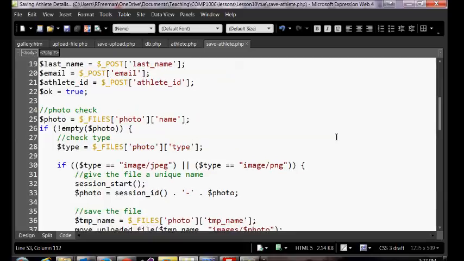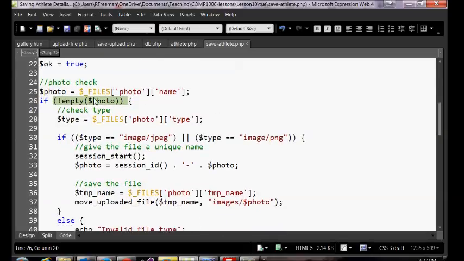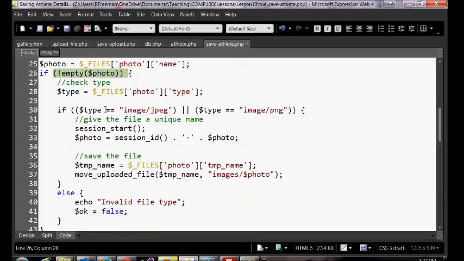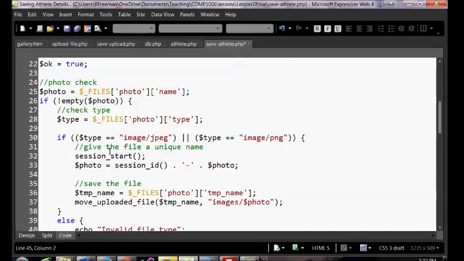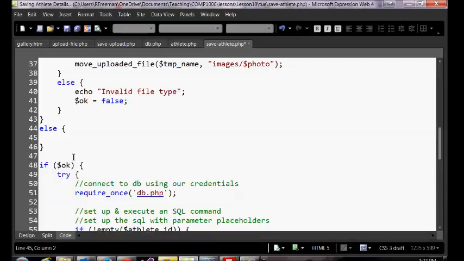So this is where we're checking for a photo upload. We'd want to start up at the very, right, because as the photo is getting... So in this case, the user gave us a new picture. Right, so it would just be an else? Yeah, we could just put in an else. Or an else if. Because would we want to do else if there's actually something in this photo that we got from the other one? Well, it doesn't matter, because if they haven't uploaded a file, let's say it's new and they just give us first name, last name, email, it'll just be blank and we can save a blank as the photo name.